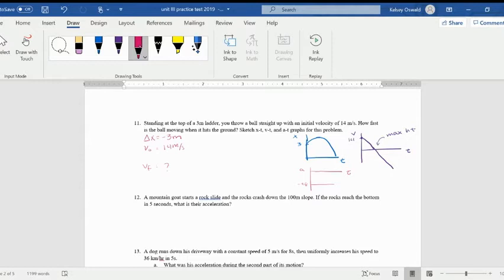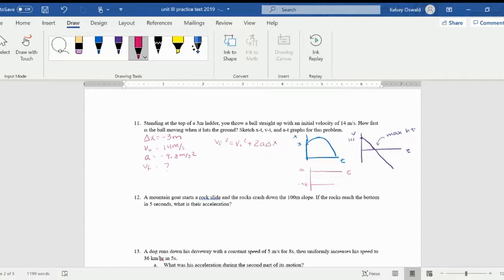We do know something else here, and we talked about this earlier. We know our acceleration is going to be that negative 9.8 meters per second squared, because that is always our acceleration in free fall. Okay. So once I've picked out all the values in this problem that I know, I'm going to want to look at my kinematic equations and decide which one includes all these variables. And that is going to be our equation: final velocity squared equals initial velocity squared plus 2a delta x.